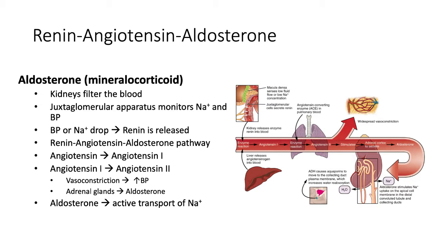A clinical approach to this system is that if you interfere with one of the steps, you can actually lower blood pressure. If you have ever heard of an ACE inhibitor, you might know that it is a medication that people take to lower their blood pressure. An ACE inhibitor would inactivate the ACE, angiotensin-converting enzyme, that is produced in the lungs and acts to convert angiotensin 1 to angiotensin 2. Without angiotensin 2, you wouldn't get vasoconstriction or production of aldosterone, and the blood pressure would not be increased. This should help people control their blood pressure.